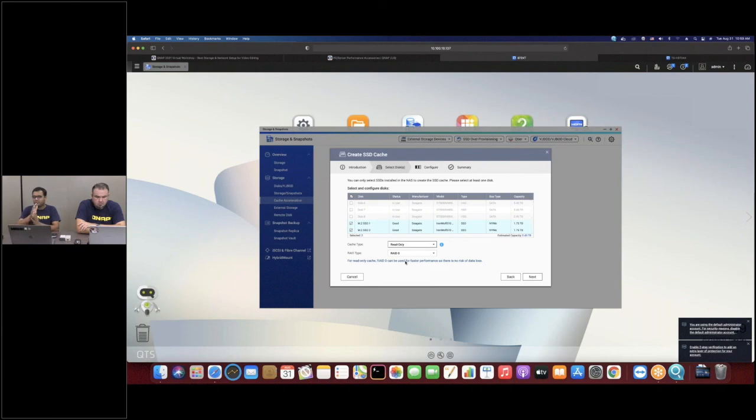Yeah, it's a great question again. For a simple explanation, I was going through a project, but if you want to go into detail, the way QTier works is actually with blocks of data. QNAP will look at what block of data you're actually using right now, and it's going to continue. The algorithm will see which blocks of data you're actually using a lot, and it's going to put those into SSD caching.